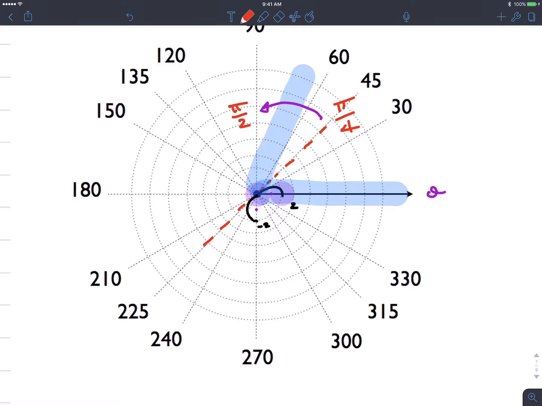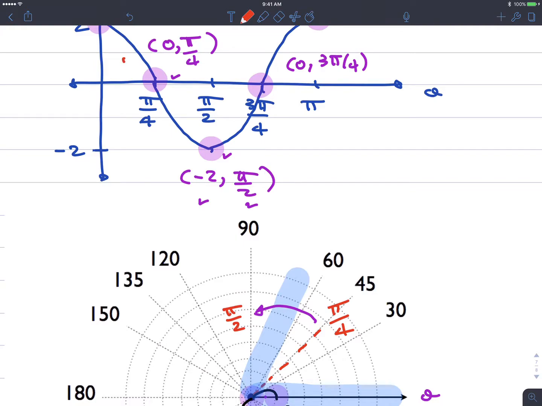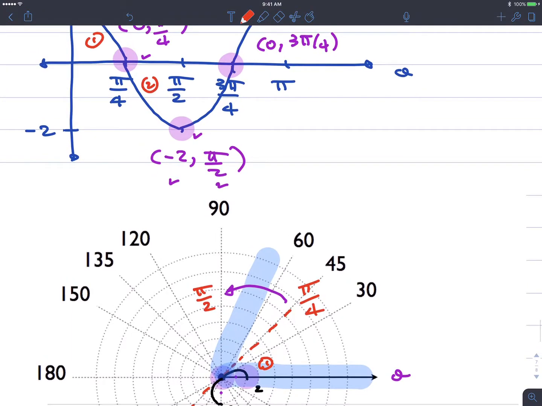So I want to really have you guys focus on that, is that because the radius is negative, it's opposite that blue line if I'm taking this polar axis. Isn't that consistent with your plotting of your points? And then I'll say this is just going down. If you really wanted to pay details, this is 1, this is 2. We just looked at 1 here, and this is now what? 2. We're going to have to go from a -2 radius now back to 0 for 3 pi over 4.